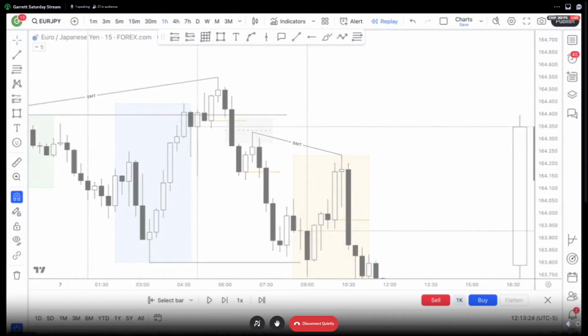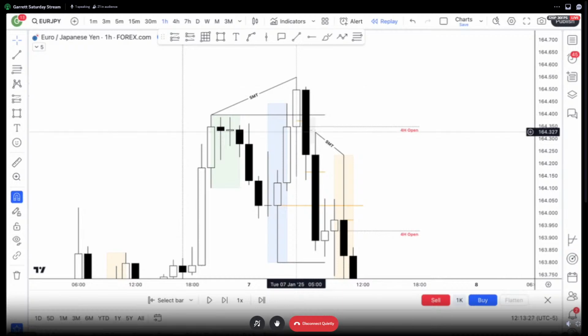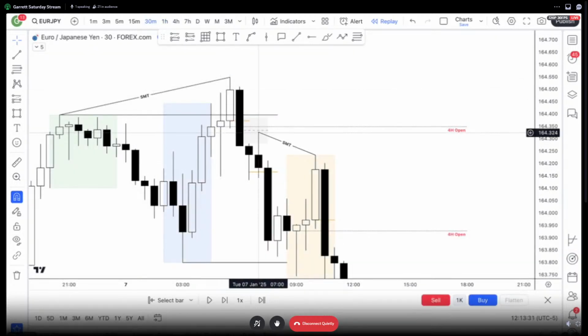So if I go to the 1-hour chart, this is where you would look for candle two closure on the hourly, but we don't have that, right? You can also drop down. We have a candle three closure right here in the 30 minutes. So this is something we look for. Even right here, you have a candle two closure. So see how this 30-minute opportunities are aligned with the 4-hour candle. So that's generally what we like to see, right?